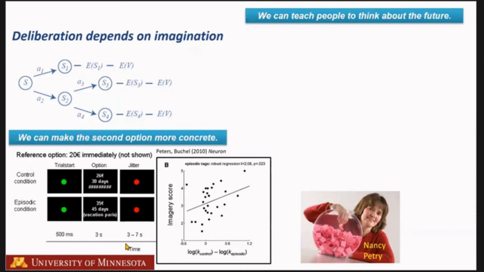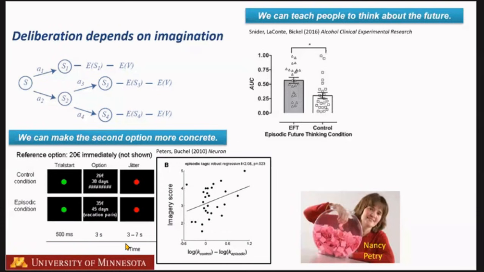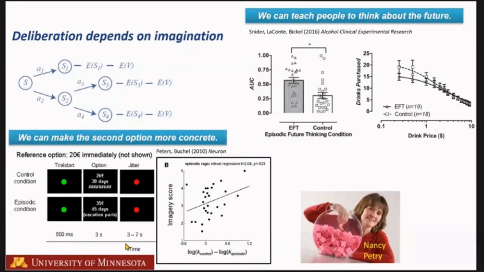You can also actually teach people how to think about that future. Warren Bickel has been doing a thing he calls episodic future thinking training, which literally teaches people how to imagine the future episodically. And what he found, again, Warren also passed away, unfortunately, this summer, I think: the episodic future thinking training condition on the left here produced slower discounting and a larger area under the curve, which is basically a measure of how slow the discounting rates are. So it slowed the discounting rates, made people more willing to wait for the future, and shifted the demand curves for, in this case, alcohol. So in fact, understanding these mechanisms allows us to have concrete effects on things that are fundamentally economic, like delay discounting or demand curves.